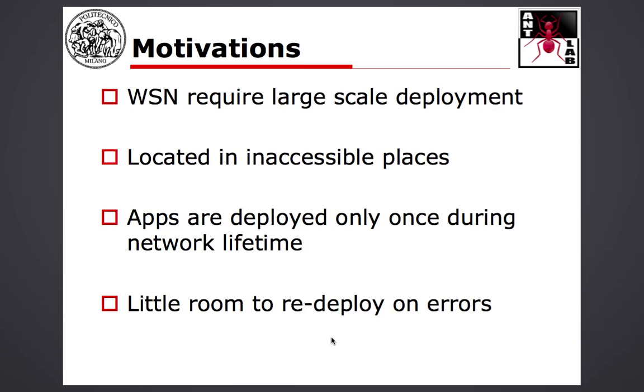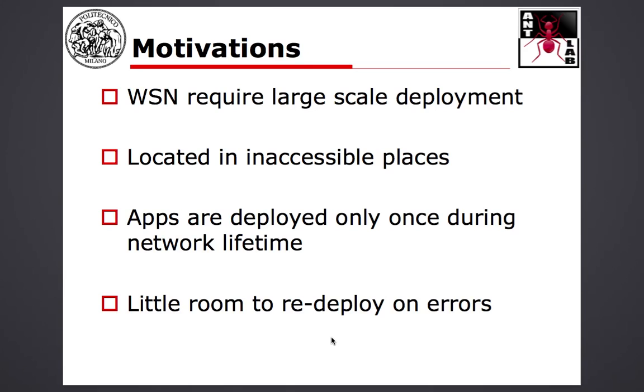And so in those scenarios, the physical layout, the physical network, is generally deployed only once at the beginning of the lifetime of the application, and that's it. It's very costly to go there and move the sensors and find out whether there's a bug or not, and so on and so forth.